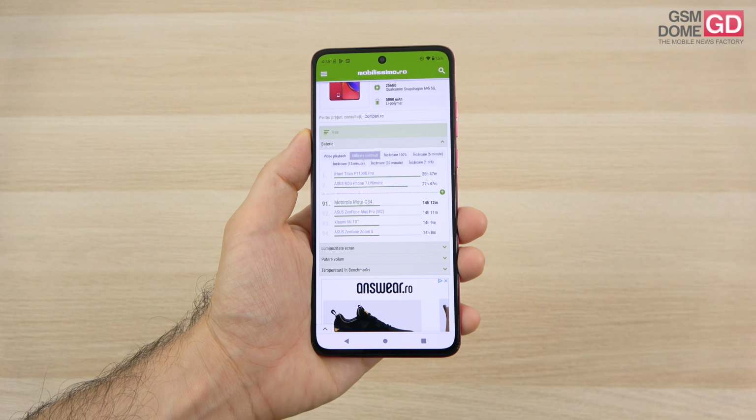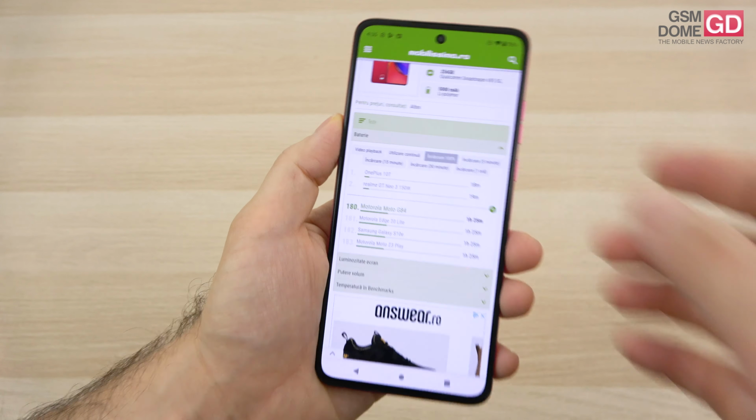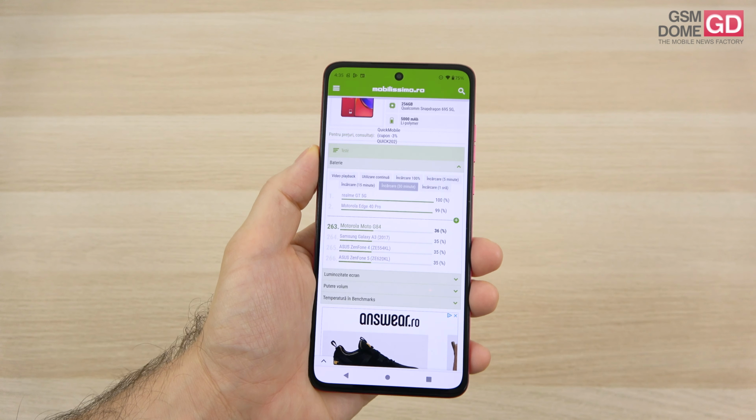It's below the Honor Magic 5 Lite and the Realme 10 Pro. The charging is a bit long, if you ask me, 1 hour and 25 minutes, and after 30 minutes you're at just 36%, so yeah, we may need faster.